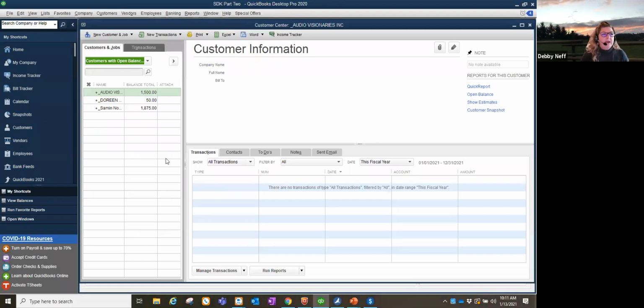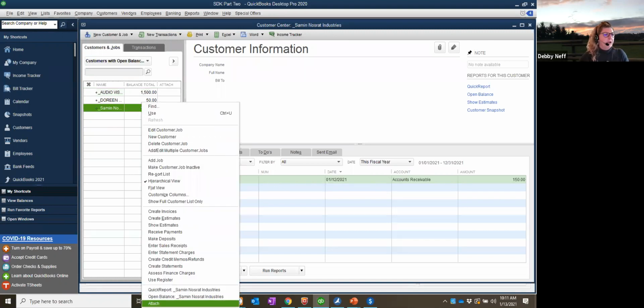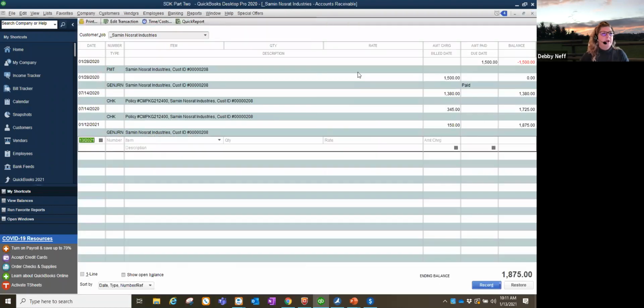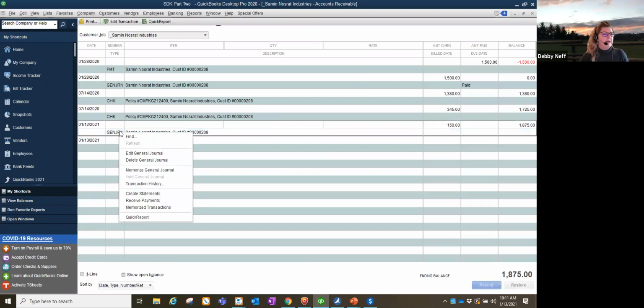So this is a great check and balance for you to get in the habit of doing to help you clean out those transactions. And to clean out transactions or to pair them, obviously if you have something in HawkSoft that isn't in QuickBooks, you would export it. If you have too many items in HawkSoft, clean them out. If you need to clean things up in QuickBooks, the best way to do that is to right-click on that customer, go down to Use Register, and this creates the register for that customer. And you can just right-click and delete things out of the client file.